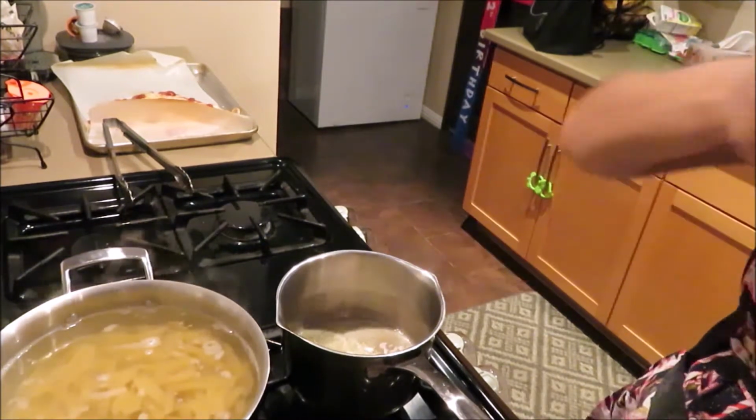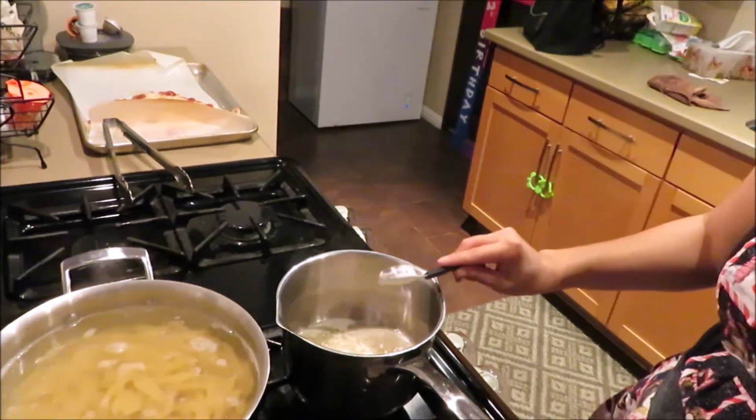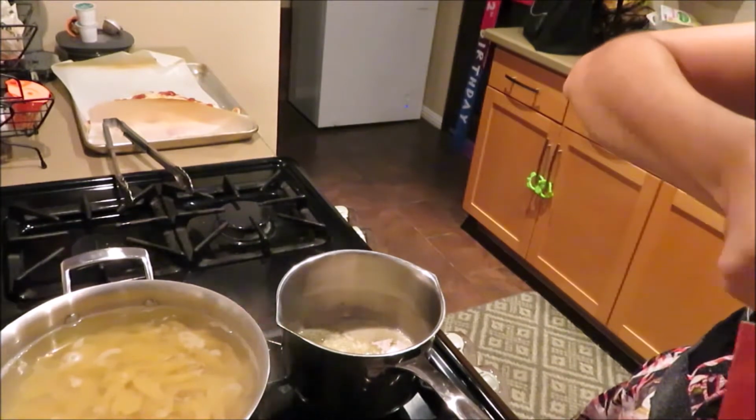Once that's been cooking for about a minute or so, you're going to add in some flour just to thicken up the sauce and let that cook for another minute or two.